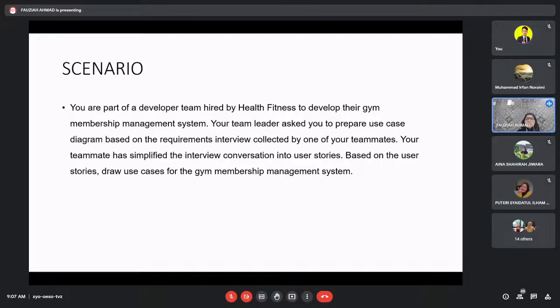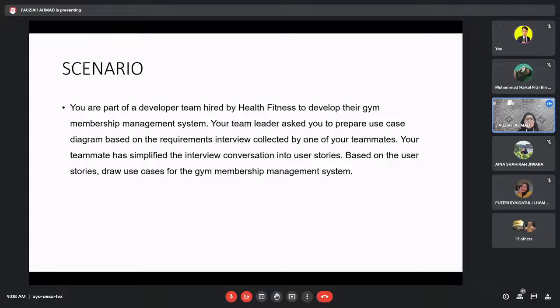So user stories dah ada. So based on the interview, kadang-kadang ayat dia punya transcription dia panjang lebar, tapi sebenarnya when you summarize the user stories, it's going to be very concise, ya. Sebab dalam user story dia akan identify who is the user, what does the user do, for what purpose.